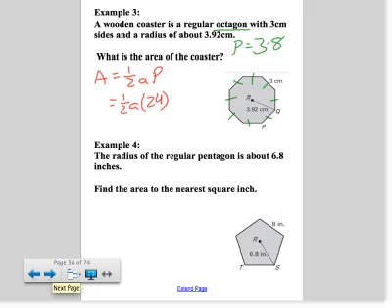Now I have to find little a. Little a is going to be a little bit tougher to find. Here's what I do know. This side length right here is 3 units. Before I drop down the perpendicular, let's find the measure of the central angle here. It's an octagon, so 360 divided by 8 tells you that each central angle has to be 45 degrees.